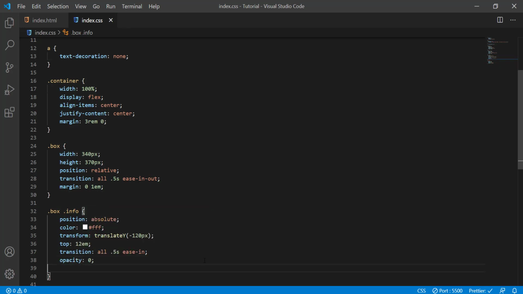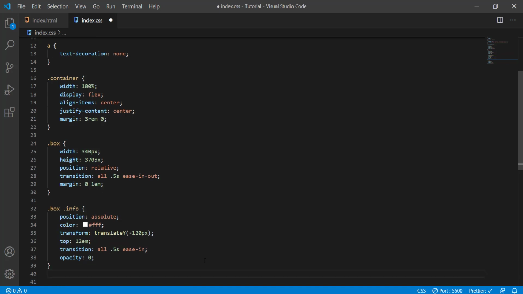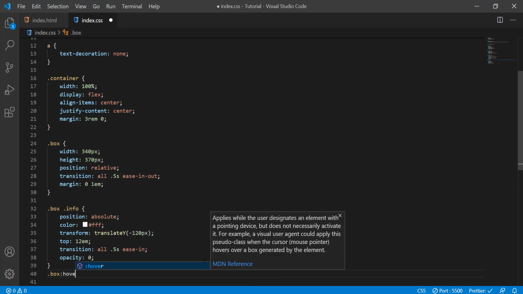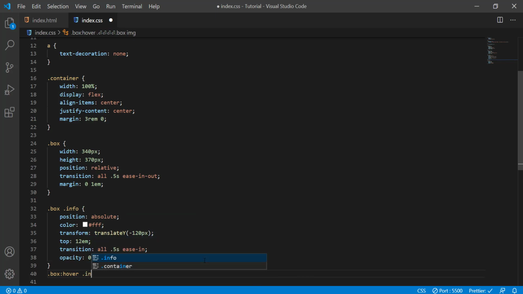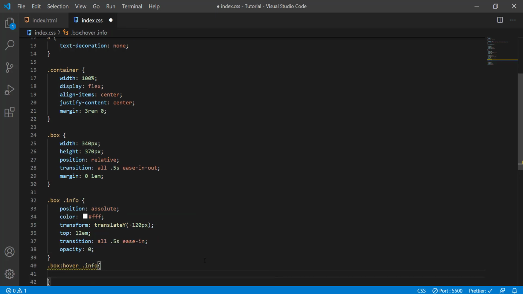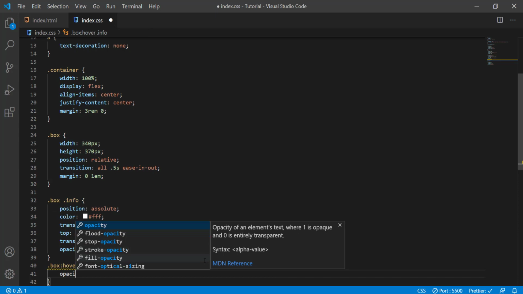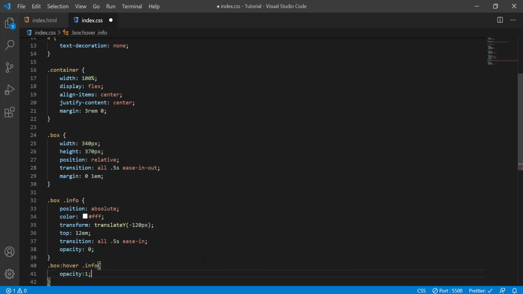This is because what I need is, when box hover, when in the box we get the hover, what I want to do with info is I want the opacity to be 1.